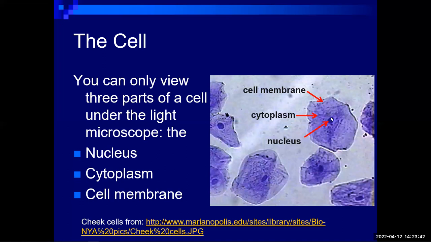Now, coming back to the question, when you put salt on fish, why does that preserve it and why does it not rot? When something rots or decays, it is as a result of toxic waste being produced by organisms, single cellular or multicellular, that actually eat up the tissue that is present, and then they give off waste product. And the waste product that they give off is what gives that funky smell. So if you could kill off or remove all of those organisms that usually break down the tissue, would you get a funky smell? And would the tissue break down? The answer is no. And that's why they use salt.